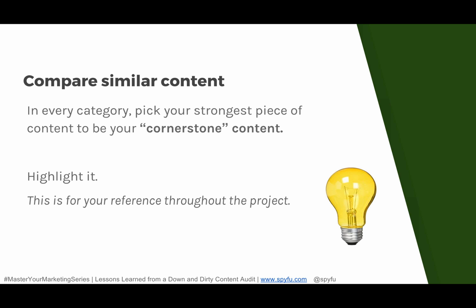Just a little shortcut. Now we're going to refer to these strongest pieces of content as your cornerstone content, and you could call this anything. We're borrowing the name from the Yoast product, so everything will tie in. Yoast calls the main topic, the best articles in a subject, cornerstone articles or cornerstone content. Do you guys have anything else to add to that? Cedra, I think you talked about cornerstone stuff. You had something.